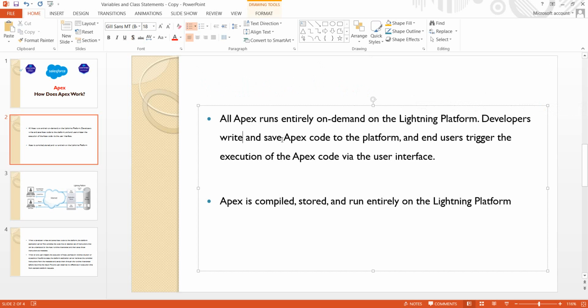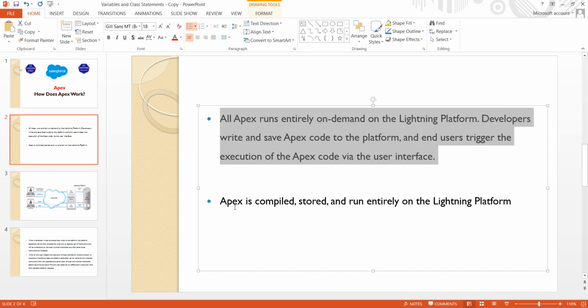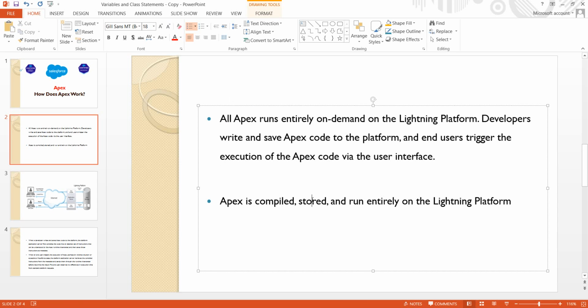Developers write and save Apex code to the platform, and end users trigger the execution of the Apex code via the user interface. Apex is compiled, stored, and run entirely on the Lightning platform. Compile, store, and run.